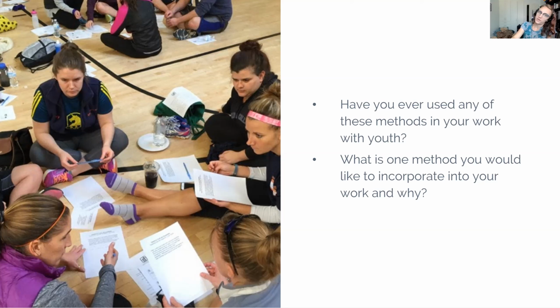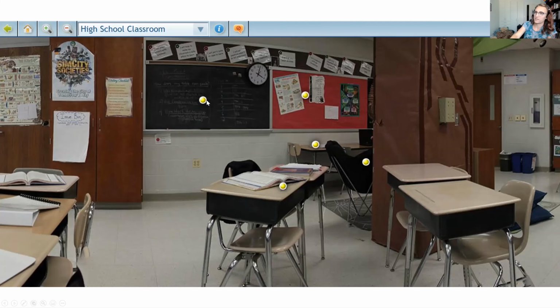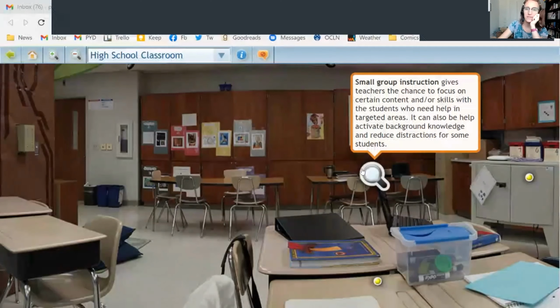But to what Kristen was just talking about, cooperative learning and classroom environments, I want to share this little tool and resource. I'm going to have to change the share real quick because this is going to pop open in a browser tab. So hold with me real quick while I do this. Okay, yeah.